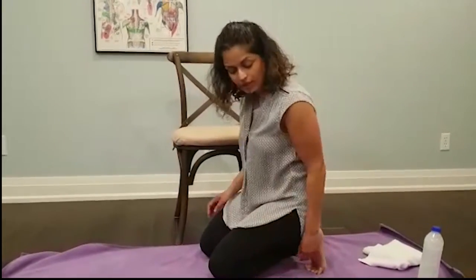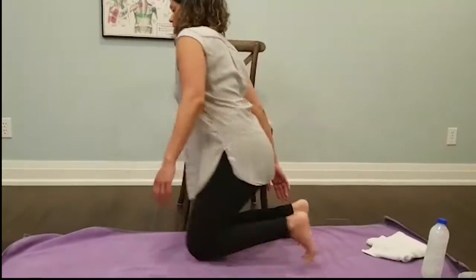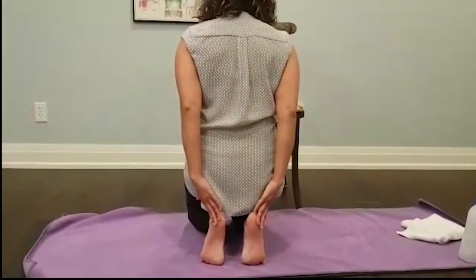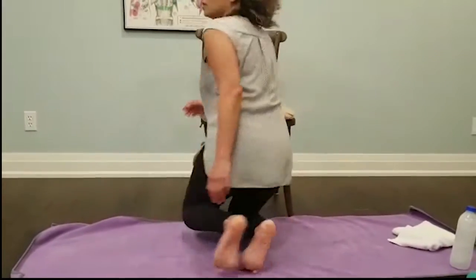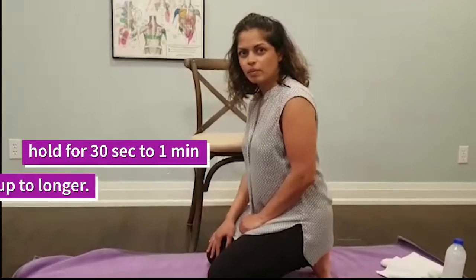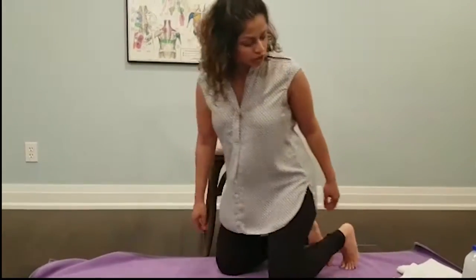Try to even tuck in your pinky toes. Sometimes our pinkies are a little bit smaller, so you want to have them all tucked in, and ideally try to bring the heels in. That would be the goal. If you're out too much, it's not going to be as effective, so you want the heels coming inwards. Stay, hold, breathe, calm faces. If it's too much, back it up and go forward a little bit more until you can work up to the way I'm sitting, nice and tall, because I don't have plantar fasciitis.